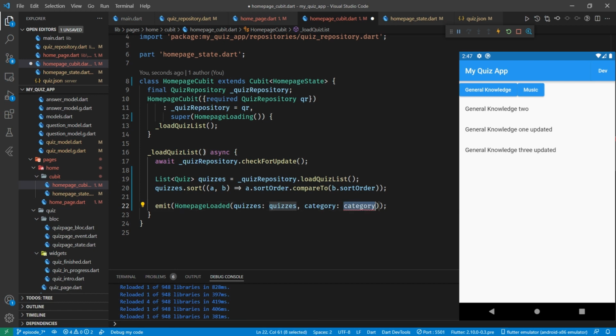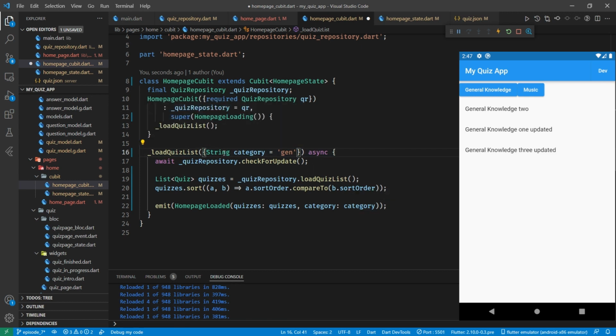Well, we're going to need to put this in. So let's put in here a string category, and that is not going to be required, but it's going to default to gen. So this is our default category always.